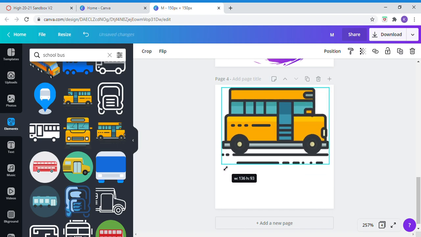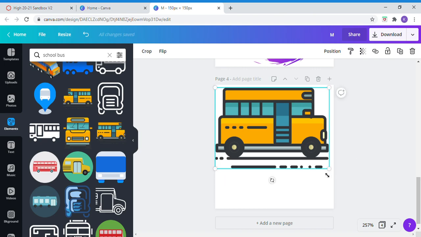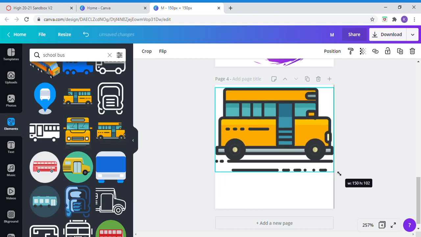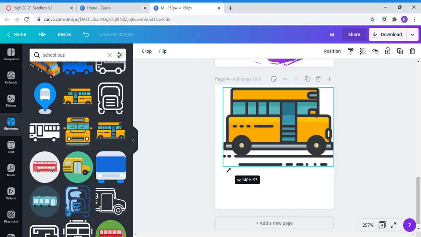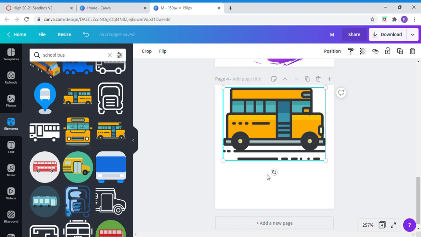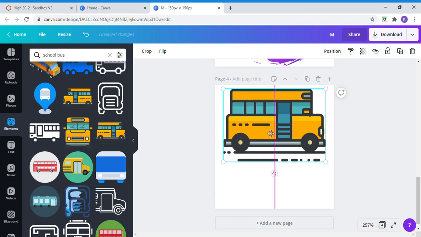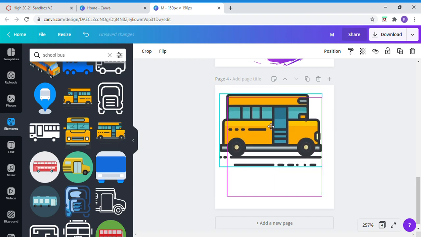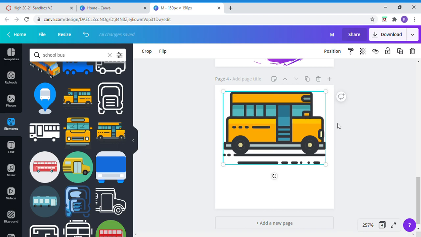Okay, if you leave white space in between, like if I go all the way to the edge here, when I put them in Canvas, unless I put a space in between the two images, they're going to kind of bump right up to each other. So if you do leave a little bit of white space around your picture, it will give it kind of that buffer between that picture and the next one a little bit. I mean, that's kind of personal preference, but I like to give it a little bit of a buffer, so that way it doesn't bump right up to the next one.